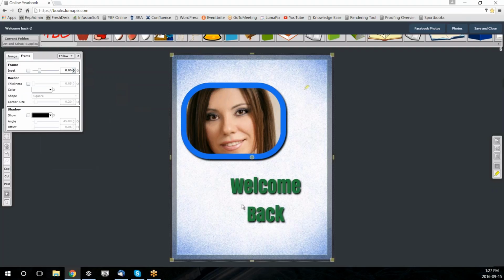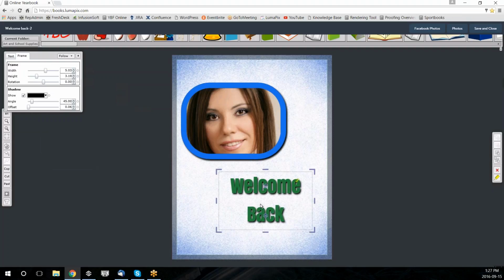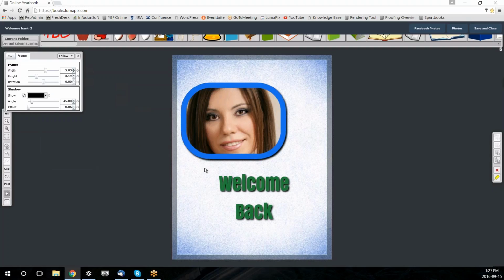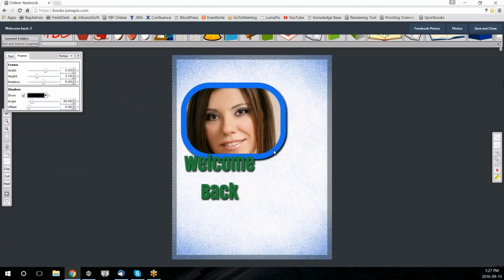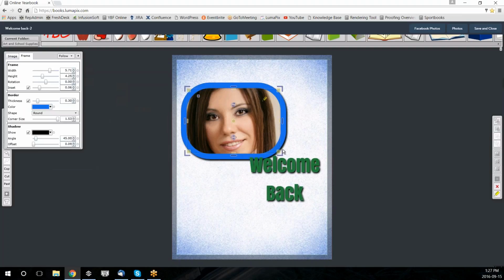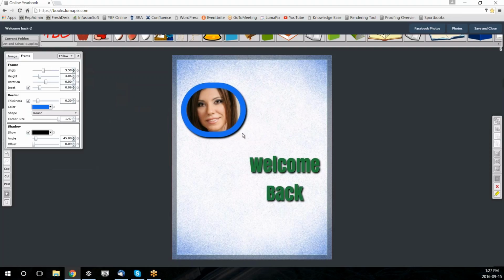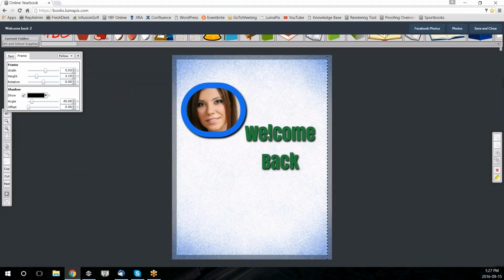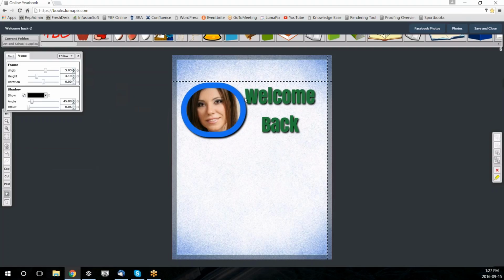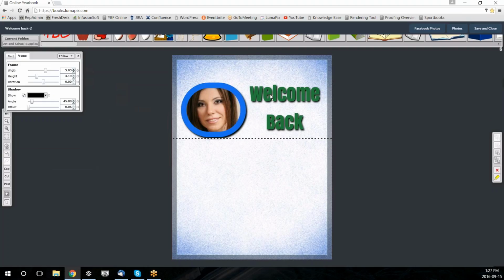As I've been adjusting settings on the text frames or image frames and I move them around, you'll see some black dotted lines appear. These are called snap lines. These are to help with lining up items. So as you bring an item close to another one, you'll see they appear and can help you line it up. So once it appears, you can release your mouse and that's the frame snapping to the same position of the other frame.